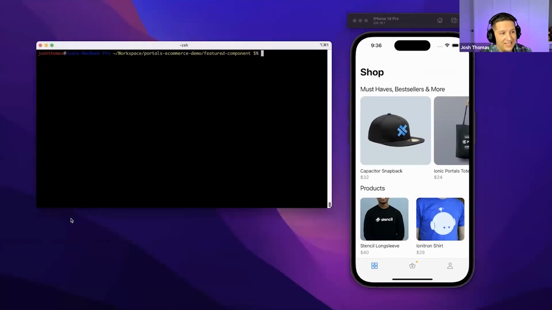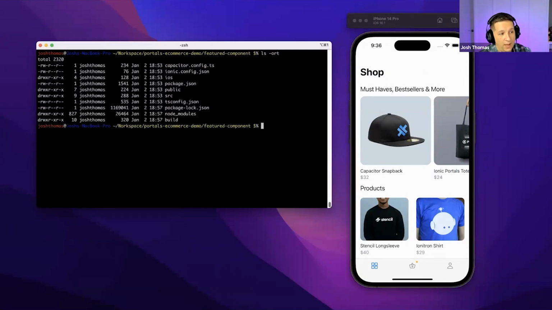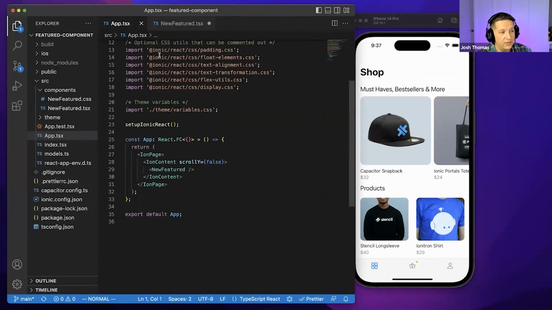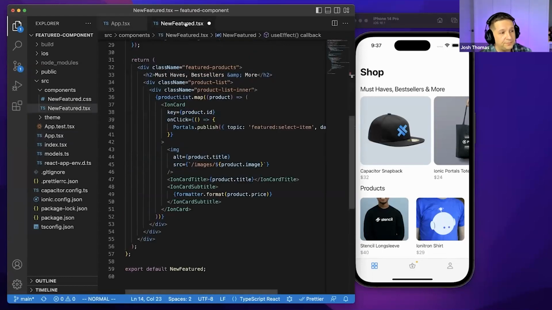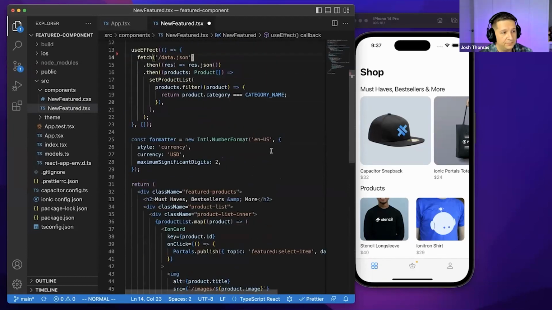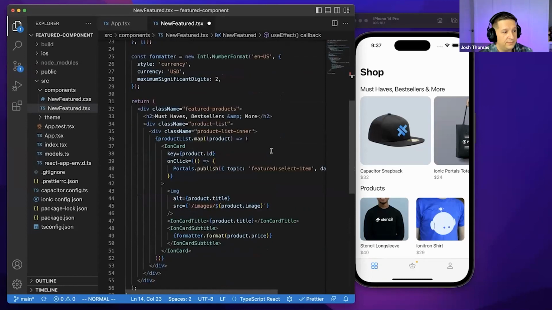So we can create this decoupled experience, and the web experience itself is React. Here you can see the files from it. If we look at the React application, you see that the new featured component is really the only component that's in this experience, this micro front end. And if we look at that component specifically, we can see that it's just a functional component. You see we have must-haves, bestsellers, and there's the product itself.